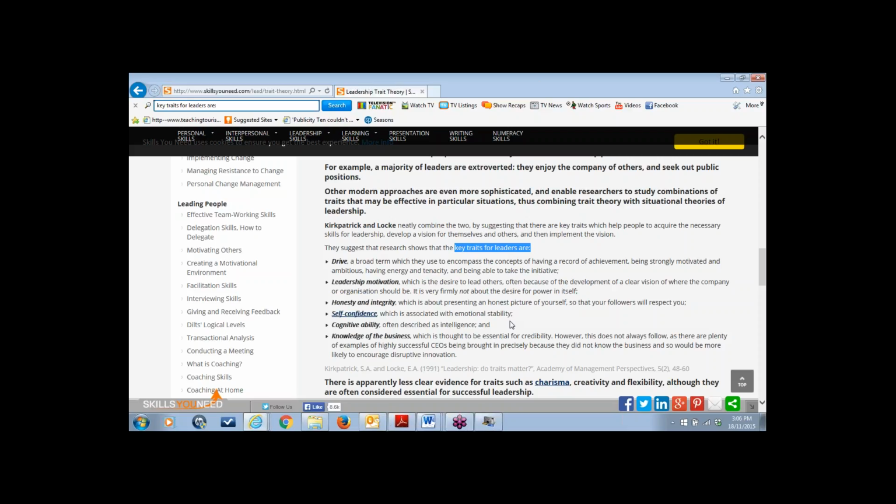The last one, of course, is knowledge of the business. The people who are going to lead best know where they want to lead people to. So they've got to know what the goals are, the mission statement, the vision statement, and what we need to achieve to make this business successful. They need to have that knowledge and then share it with the people they're motivating to join the ride.